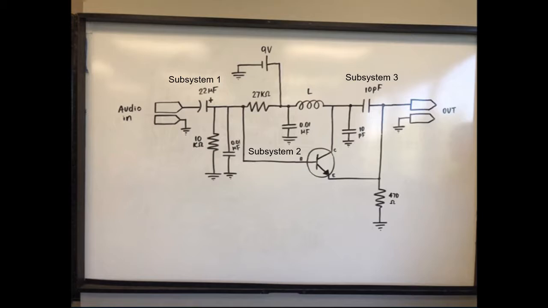Subsystem 3 primarily serves two major functions in the overall circuit. First, the two capacitors on the right act to filter out any DC offset before the signal is transmitted via the antenna. Second, the transistor acts as an amplifier to the signal, as a gain is applied to the base current. This gain is the beta, or HFE, which is based on the collector current and can be found from the transistor's datasheet. The base current is multiplied by the gain to result in the value of the collector current.